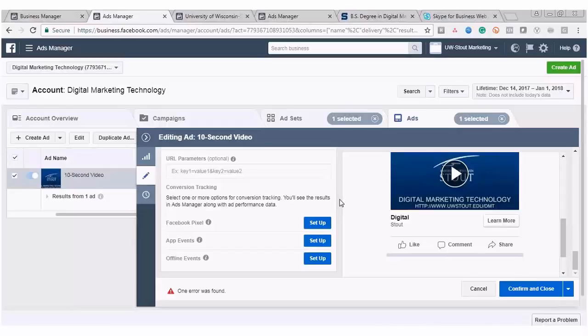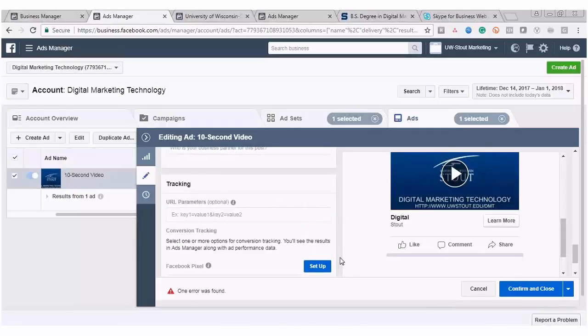You put it on the website, and then it both tracks performance of people on the website, and then when you have enough people, it will give you audience data as well. So that's everything with the ad creative. That's fairly straightforward in terms of just creation.